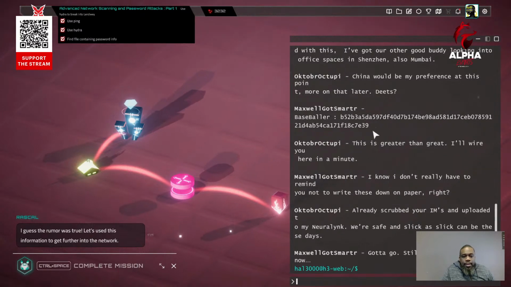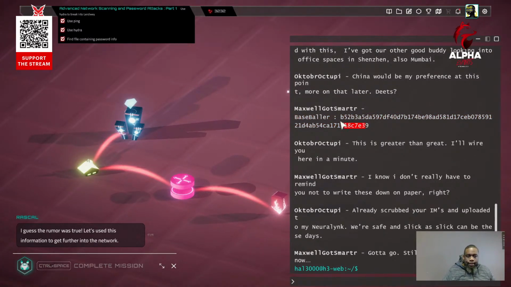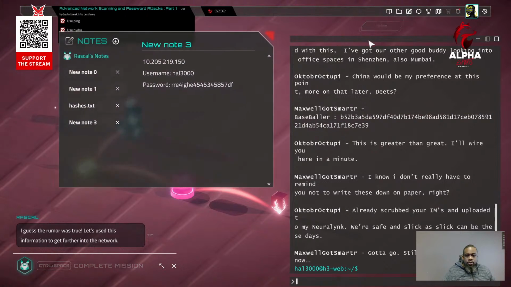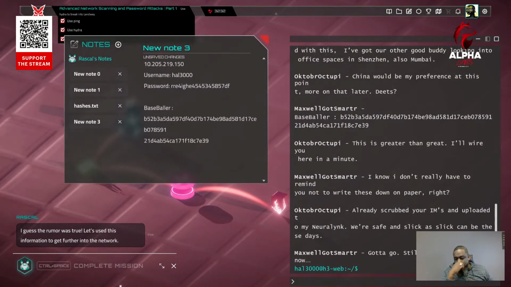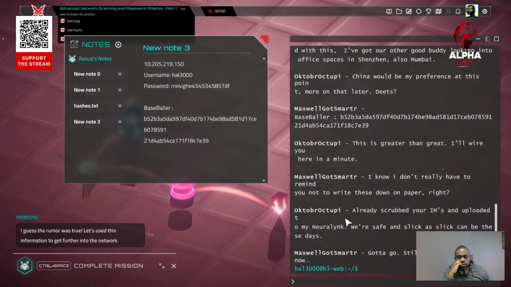Okay. Baseballer. Okay, so now we have another user and hash. So we'll go ahead and copy that. Let's get our notes. All right. So now we have that information, which we're going to use.